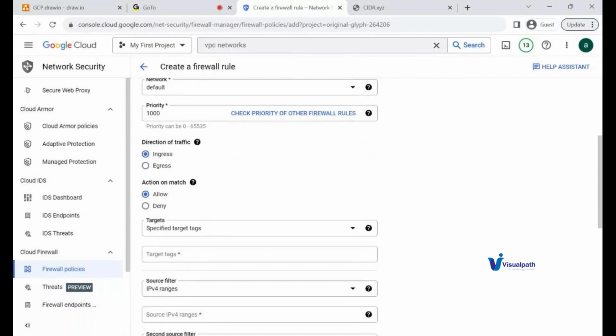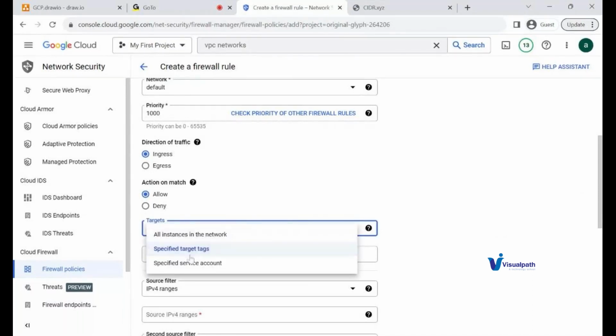Now the main point that comes in is the direction of traffic, right? This is where the conditions come more in handy. So if I go with ingress, now you can specifically define. In AWS, if you know, you can also select if it's SSH, HTTPS, and all those, right? But here again, the categorization is a bit different. So, where do you want to take this on the target? Do you have some specific tags for those resources, or you want it on a specified service account?